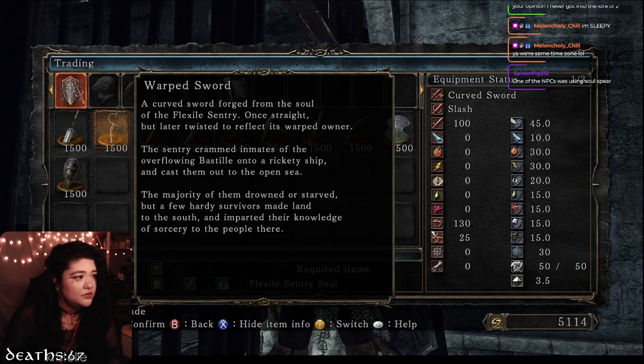Warped sword. A curved sword forged from the soul of the Fluxile Sentry. Once straight, but later twisted to reflect its warped owner. Sentry crammed inmates of the overflowing Bastille onto a rickety ship and cast them out to the open sea. Majority of them drowned or starved, but a few hardy survivors made land to the south and imparted their knowledge of sorcery to people there.